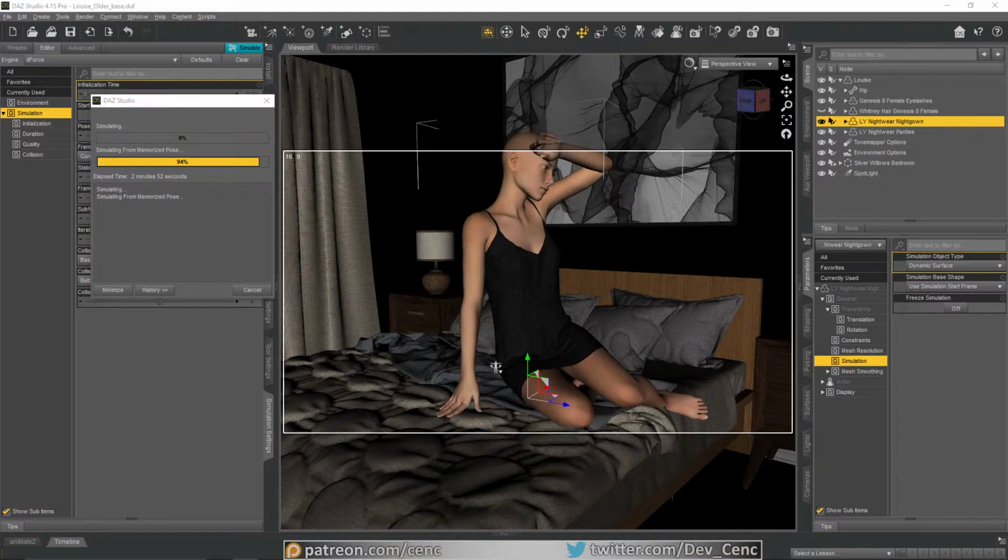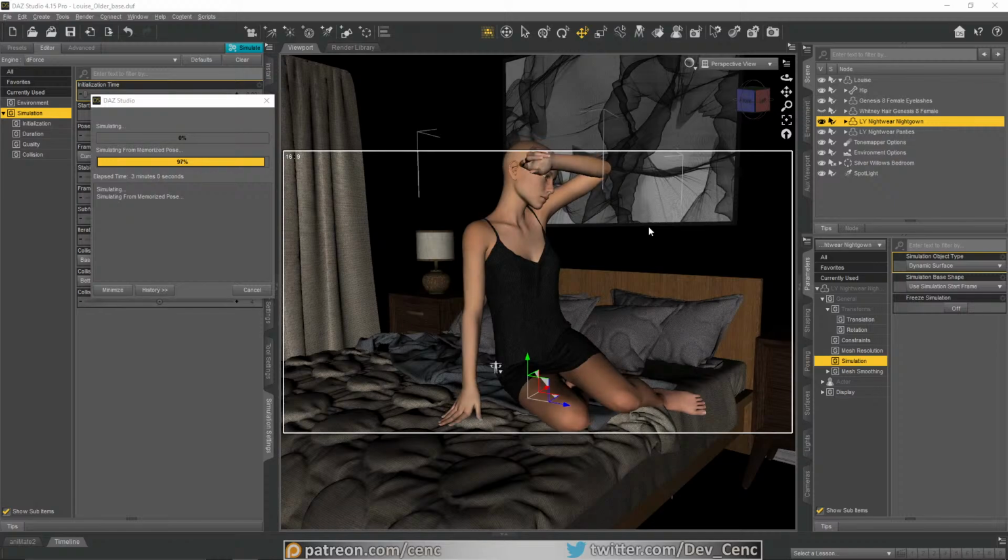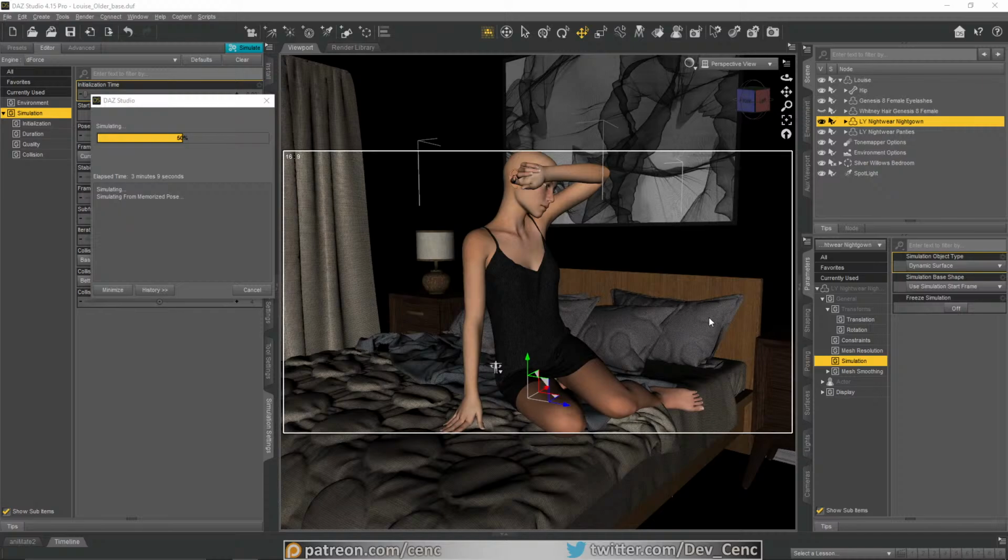So if you just joined, welcome. This is Louise without hair. I'm just currently running a dForce simulation on her nightshirt, and then I'll be doing some adjustments to the pose. So she's in her almost final pose.